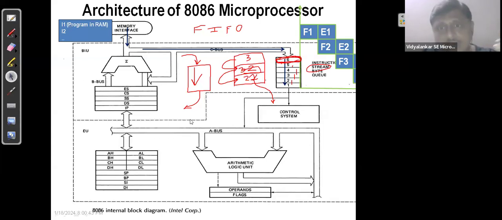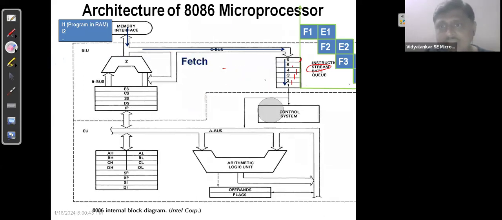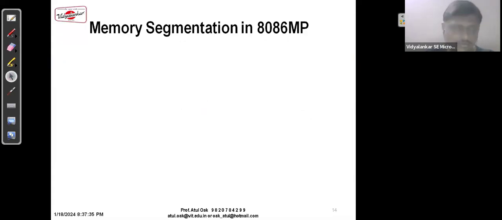For that, in 8086 we use one memory management technique, called segmentation. It is called memory segmentation. Let me introduce memory segmentation. Memory segmentation and architecture go hand in hand, so we are going to complete both these concepts together.